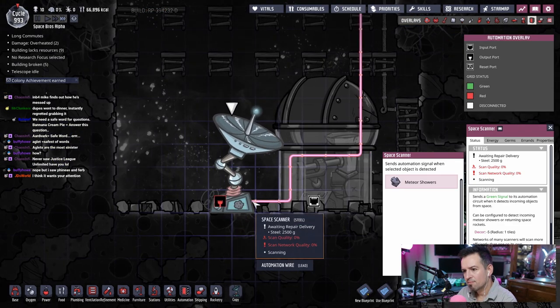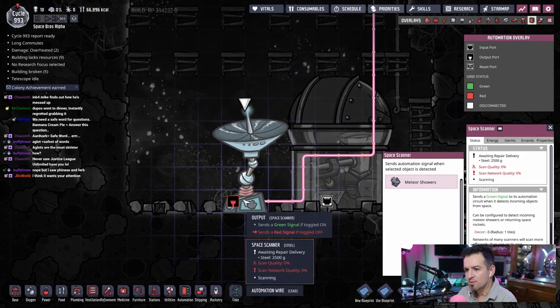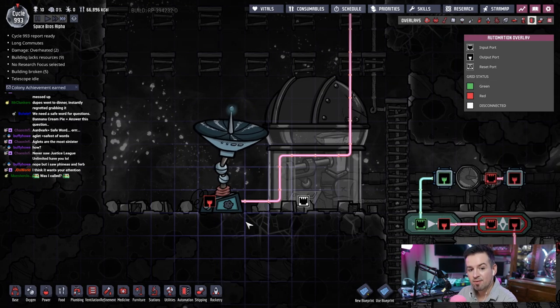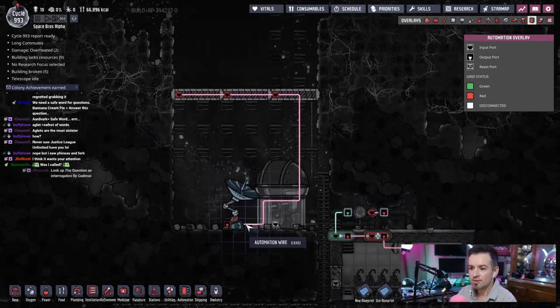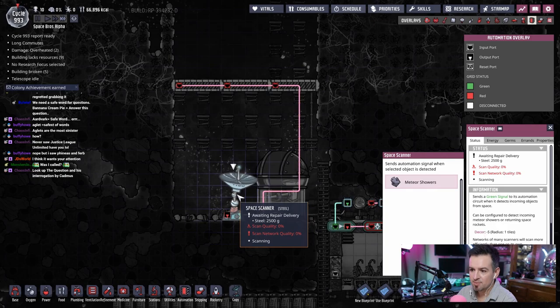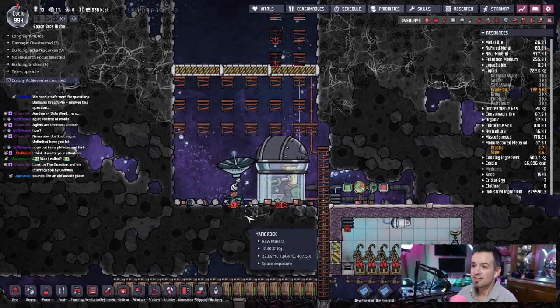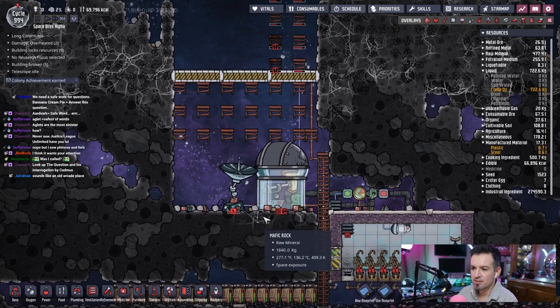Is it connected? We just can't see the wire. Let me see. No? Oh yeah, there's an automation wire. Oh, it is connected. So right now it's setting a red. Is it because... Oh, the doors are closed now. Okay, maybe they built it. I'm just going too fast. So I guess as it detected something, it's closed. So we should probably have it open up after a certain amount of time.